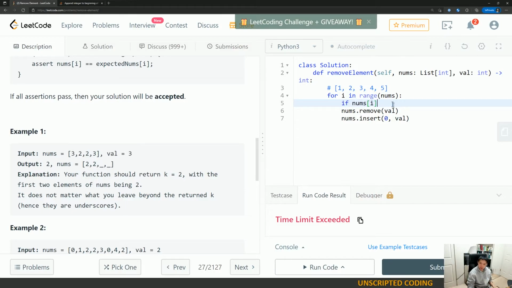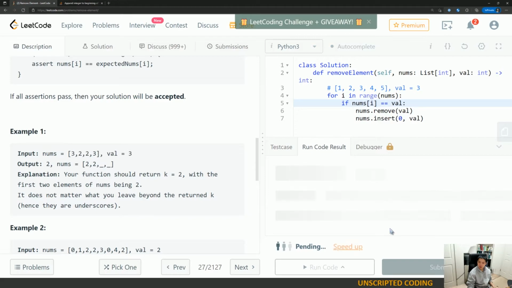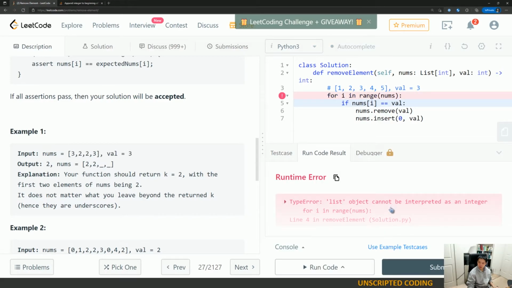If nums[i] is equal to val, so if we're saying val is equal to 3, we're going to check each one. And when we get to that point, we're going to remove and then insert it at the front. And let's see. Makes sense.